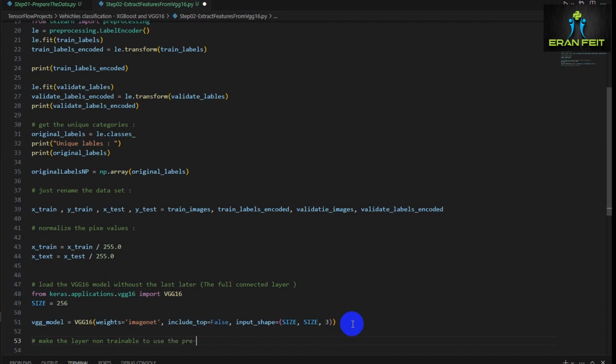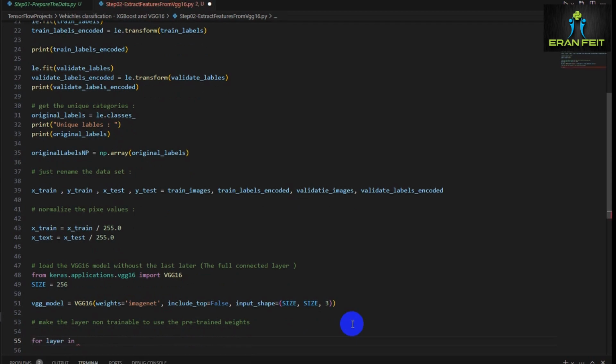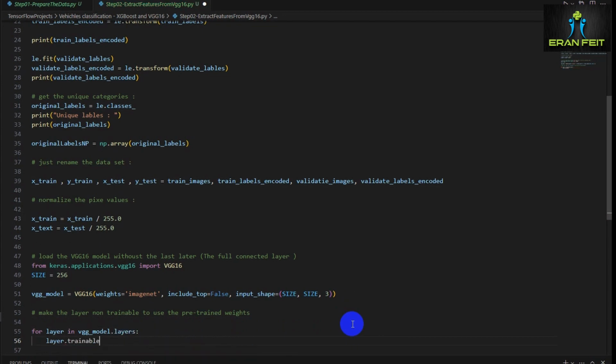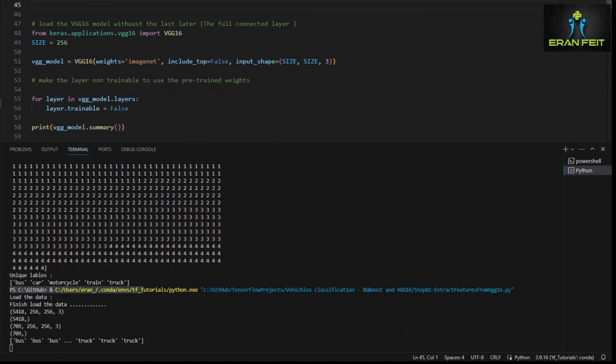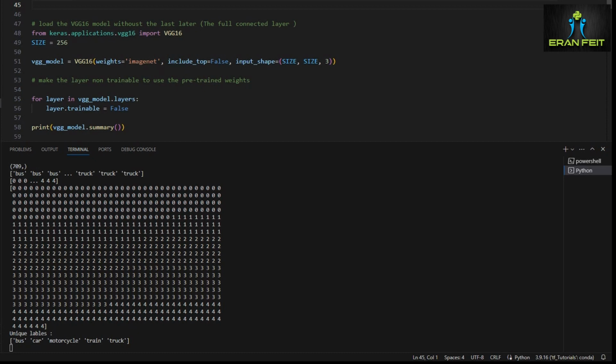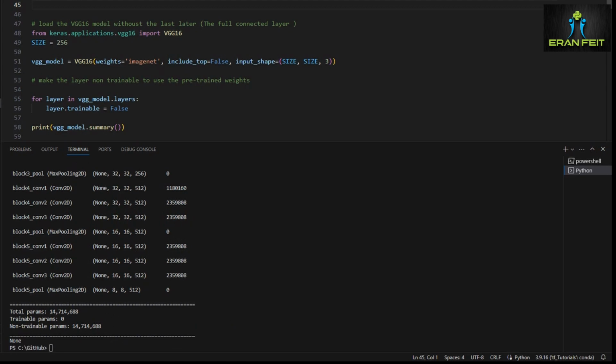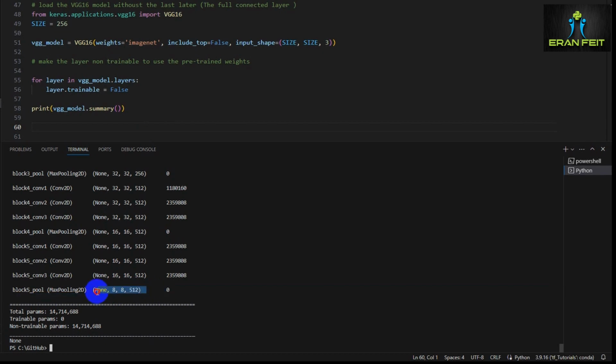So we loop through the layers in the VGG16 model and set each layer as non-trainable by assigning false to the trainable attribute. That's how we keep the original weights. Now let's print the summary of the model just to double check that we have all the layers. Yes, it seems okay.